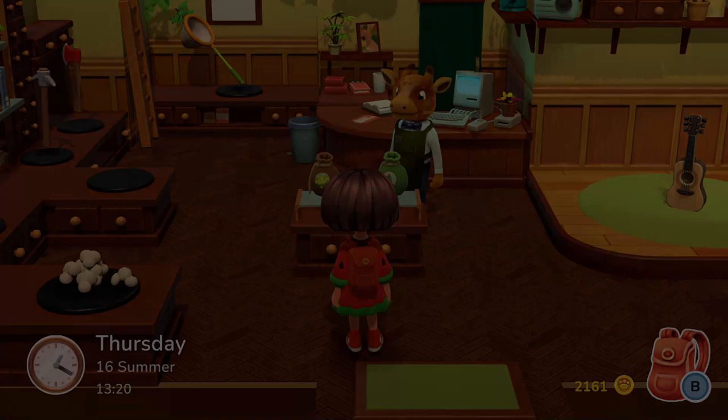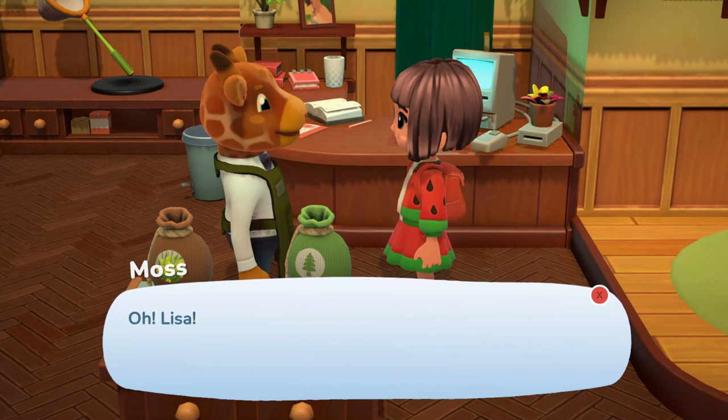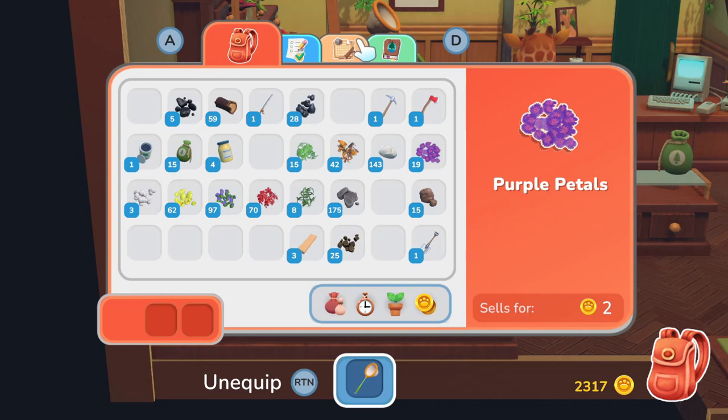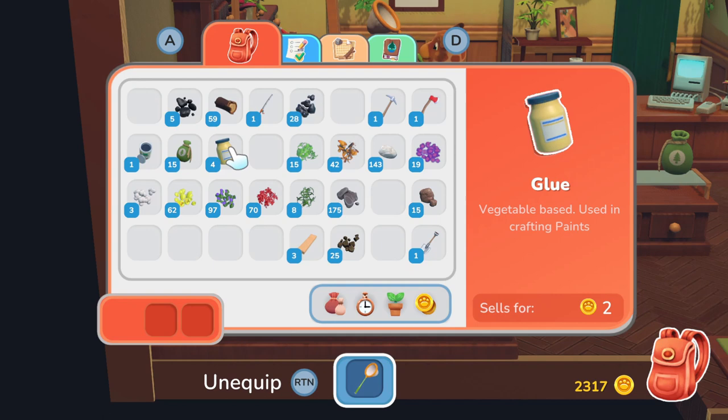Luckily, he didn't have any bizarre requests for materials. Like now would not be a good time to be asking me about metal, guys. Oh, Lisa, wanna buy? Take the butterflies. And then, to double check, May wanted 7 green paint. We have 4 glue. We need 3 glue.